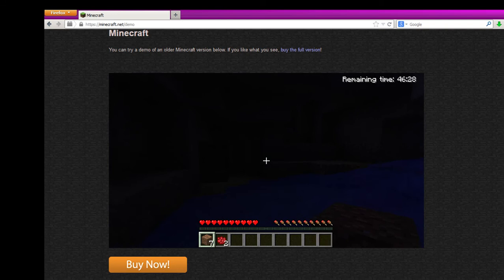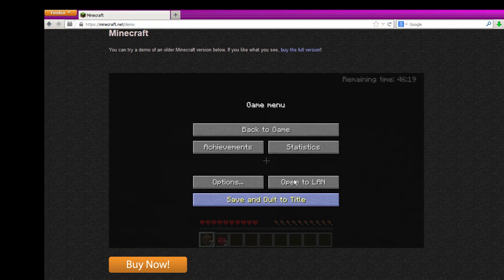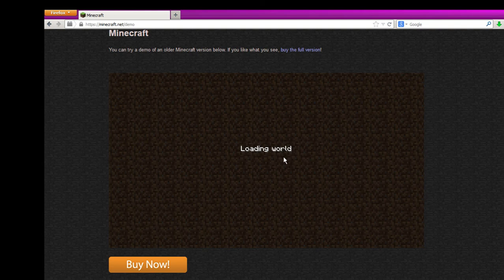I don't know how to get back up. Bouncing. I'm just going to go to save a creative title and reset demo world. Okay. Now I've restarted.